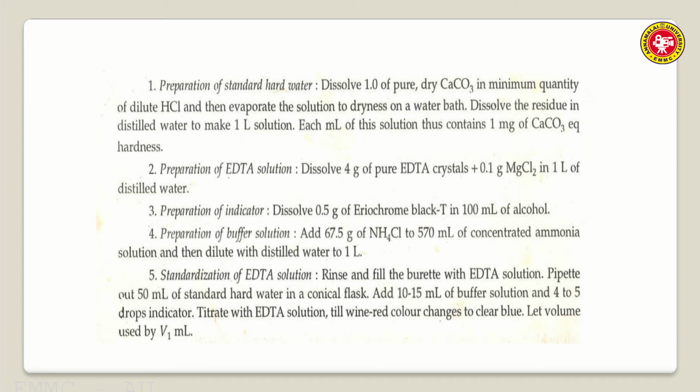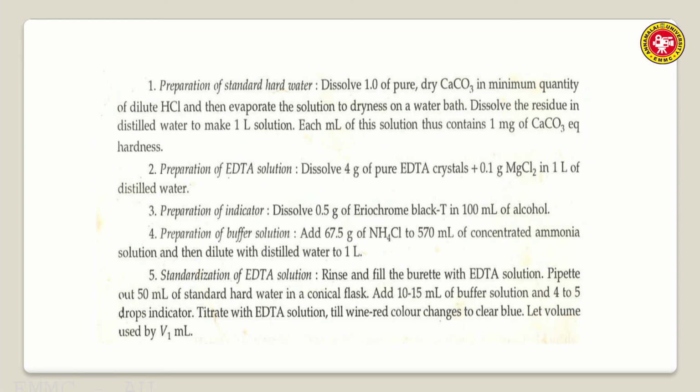You wash, rinse and fill the burette with EDTA. Then pipette out 50 ml of the standard hard water. Remember, in the first step we prepare standard hard water, which contains 1 milligram in each 1 ml, I said, isn't it? That standard hard water is pipetted out, 50 ml, and taken in the conical flask.